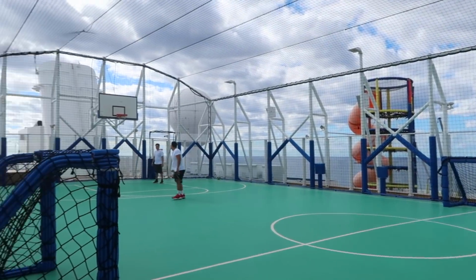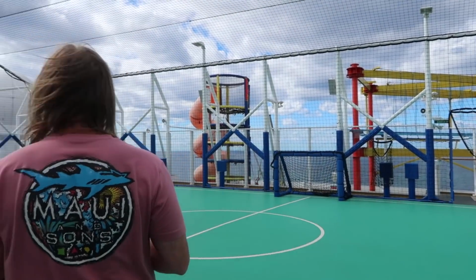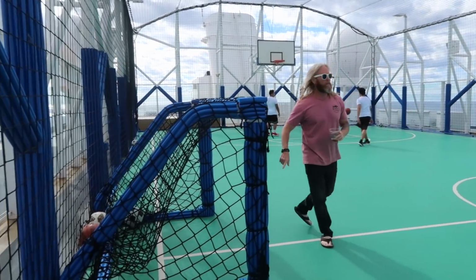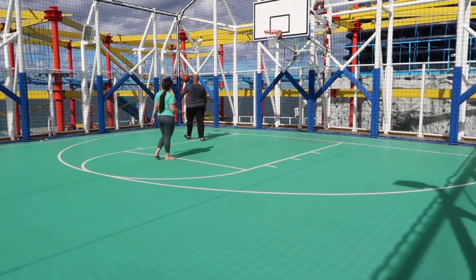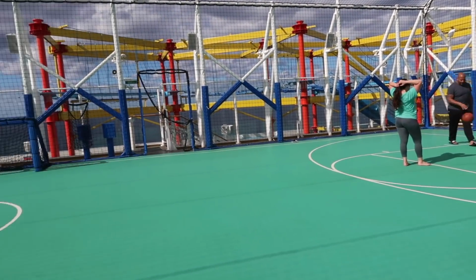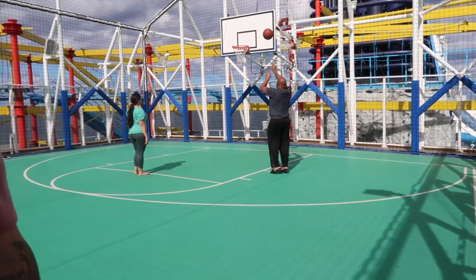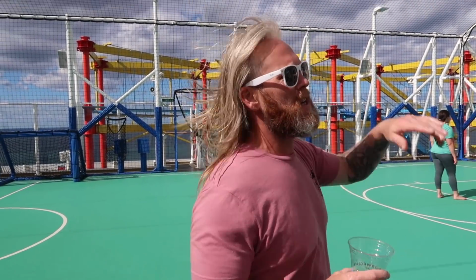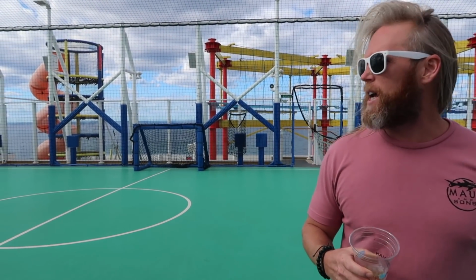It's the basketball court. It's very big. It's also got soccer nets. Soccer, basketball, lots of balls up here. Just come and play. Really big, really nice area. You can get in here and throw the balls all you want, not worry about them. It's got a net, so you're not going to lose the balls. But it's not all glassed in, so you can still feel the open air. Oh, you can definitely feel that. Cool. That's what I like. You still feel like you're outdoors, but it's contained in a net. I like that. Hey, let's go out this side.